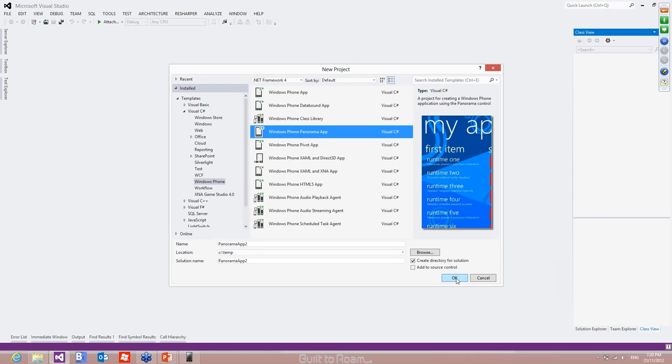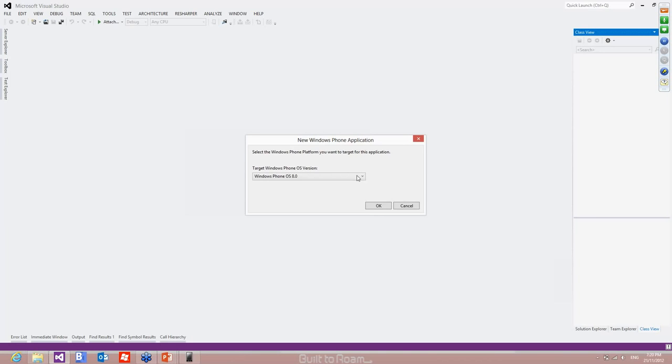I'm going to click OK to accept that, and it gives us the ability to choose between a Phone 7.1 and an 8.0 application. As I mentioned before, you can deploy a Windows Phone 7.1 application from Visual Studio. And this might be important at the moment, particularly when the majority of devices that are in market are actually running Windows Phone 7.1. Okay. As we move forward, and the expectation would be that the market will change over time, you might decide that you only want to build for Windows Phone 8.